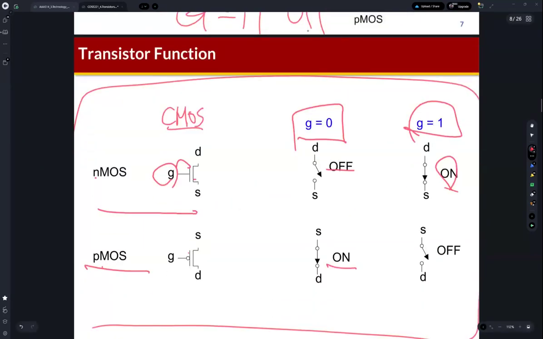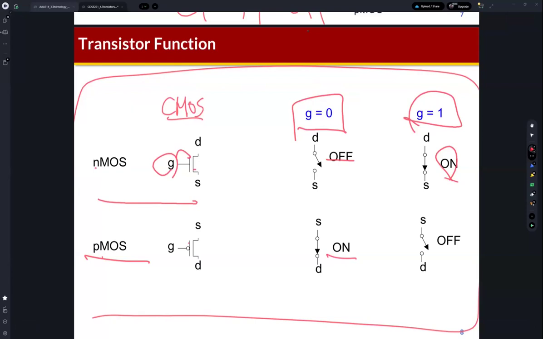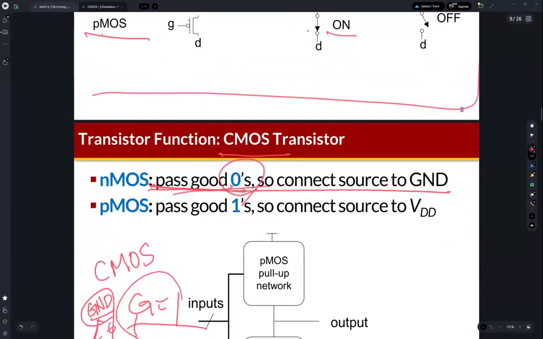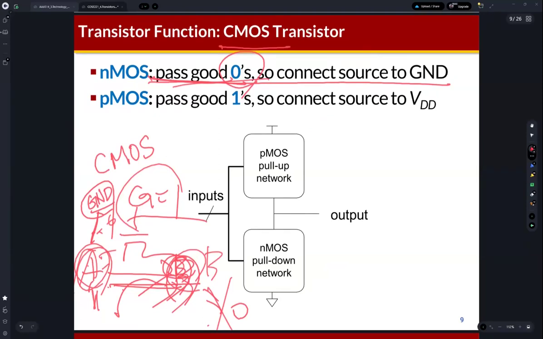Even so, we can understand the behavior of NMOS and PMOS transistors in a digital manner, and that's fine, because we are digital guys. But in the real world, if we analyze the detailed behavior of a transistor, it has this property. NMOS is a good switch for the value 0, but if the driver node A is at high voltage, this value cannot be delivered to the other node. So that's the problem.